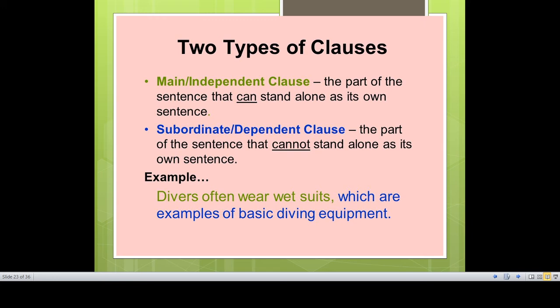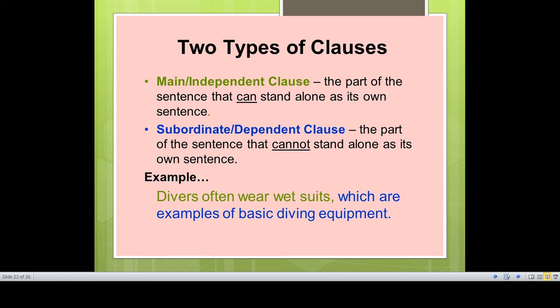So an independent clause functions on its own to make a meaningful sentence, and it looks much like a regular sentence. In a sentence, two independent clauses can be connected. That's a case when you talk about the different kinds of sentences. Now here, you have another type of clause which is subordinate to that, which is dependent. It's a secondary kind of clause, the part of the sentence that cannot stand on its own.